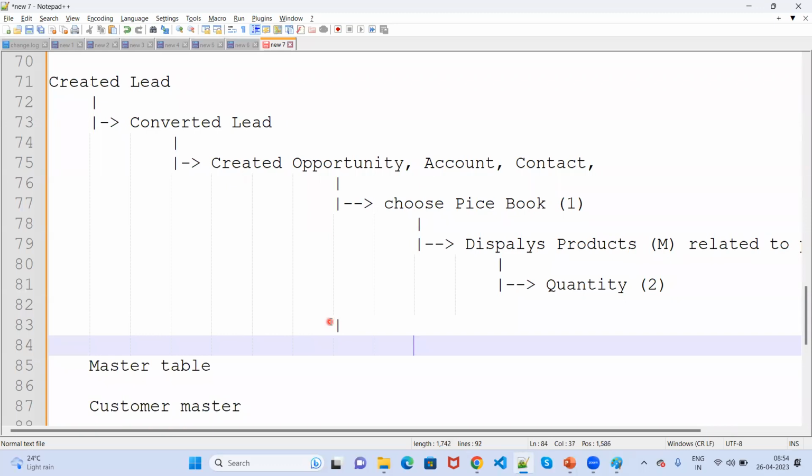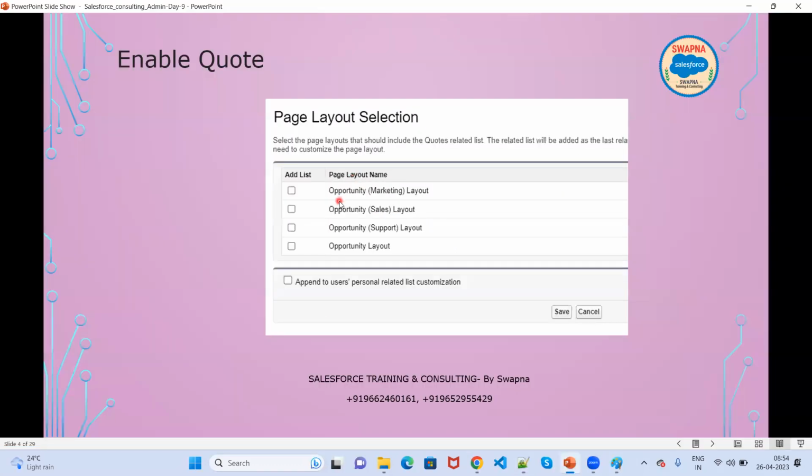It doesn't link to any other object. On the opportunity, you create a price book product, then you have to create a quote. That's the reason whenever we enable the quotation, it asks for the page layouts related only to the opportunity.